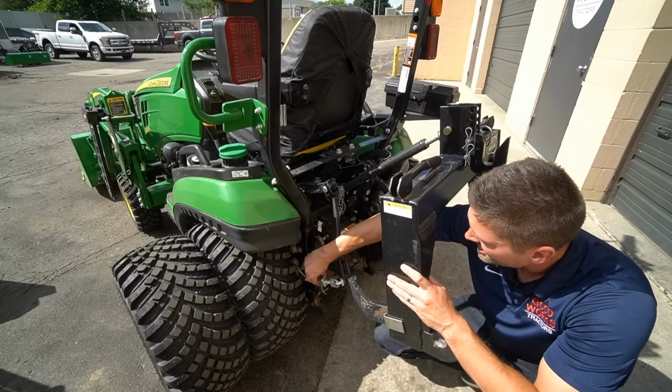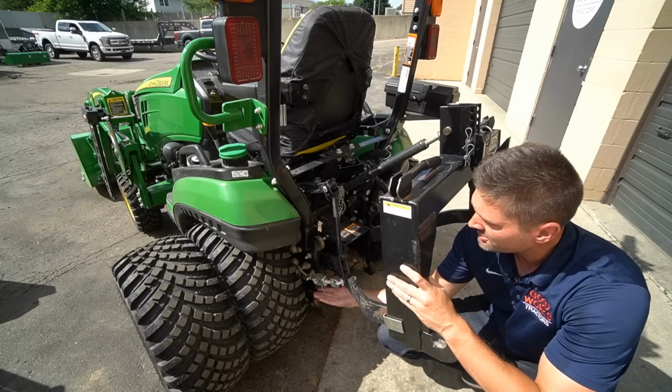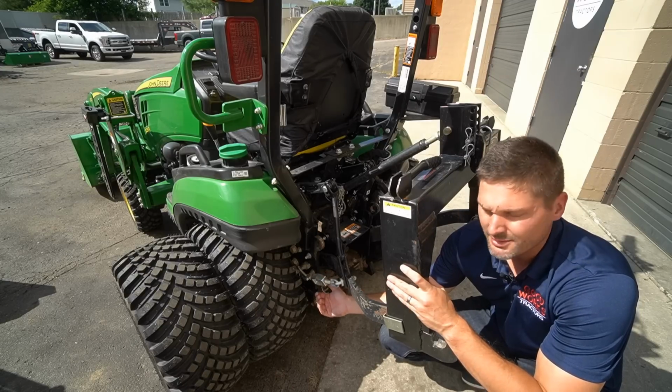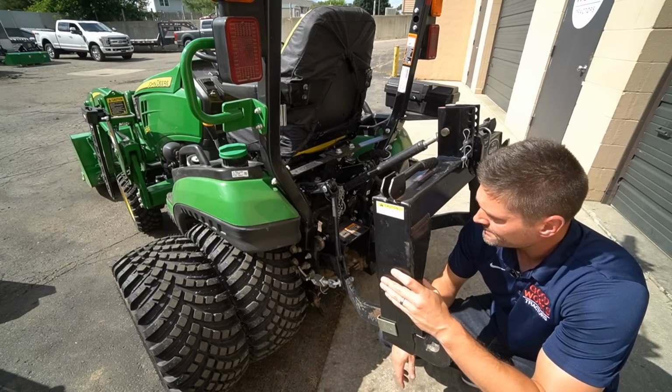So if you take a look right down here, these are going to be the sway buckles, turnbuckles that are going to be on the lower links for adjustment on the 1025R, okay? So this is more of a style you need to twist. Use a wrench sometimes, they don't freely move, but that's how you would adjust these lower links independently.